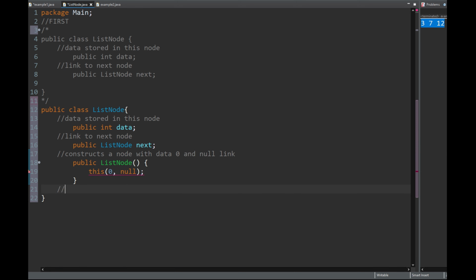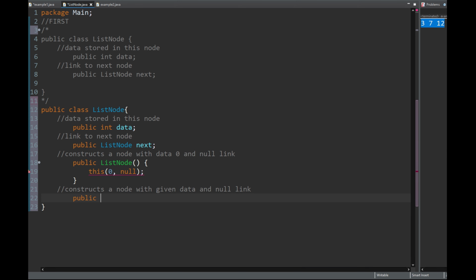And the next thing that we're going to do is construct a node with the given data and a null link. So we're constructing a node if we're given data. Let's say the first link, we have a number that we're storing in there, and we are creating the next list node as null to get it ready to put more data into it.